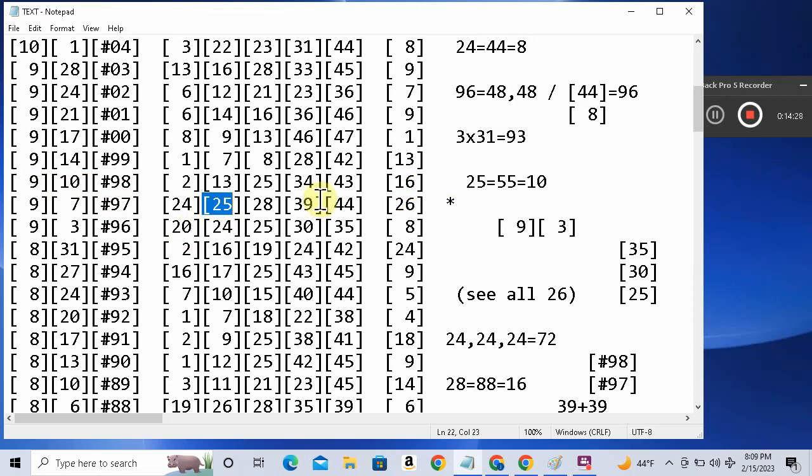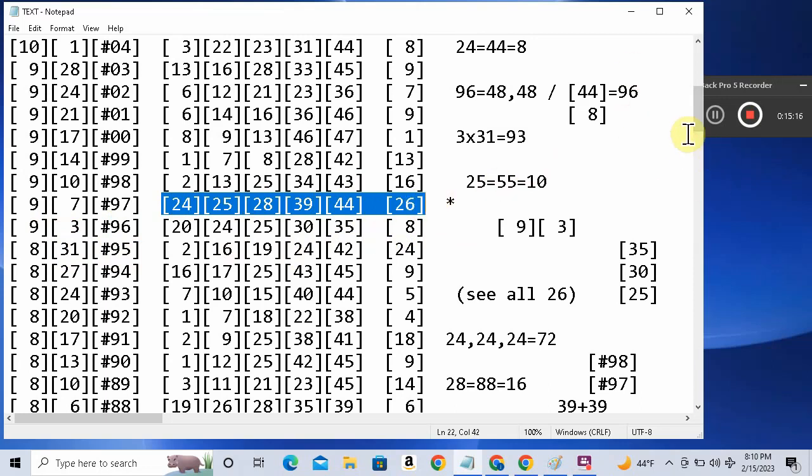And so pretty much we've already explained all that. 39 was over here. 3 times 31 is 93, and here's your 93. So if you reverse those numbers, you get 39. So that's pretty much it right there, see? And so again, these numbers are highly important. You got to find out what is the frequency. Like this is 93, and this is equal to 93, and this 96 is equal to 48, 48. So you got 48, 48, and so that determined that this number was going to be the high number immediately because of this 8. And in other words, 8 is equal to 4 plus 4 is equal to 8 too. So that's pretty much it. This is SuperLotto. I hope you enjoyed it.